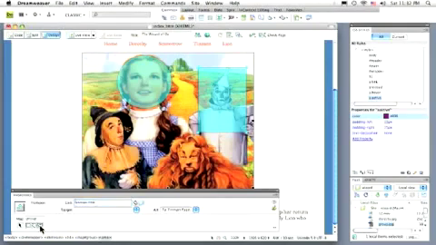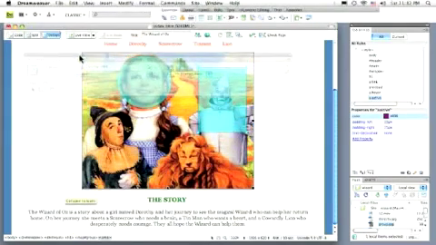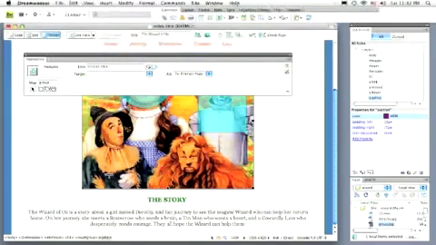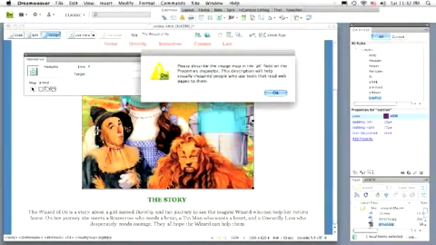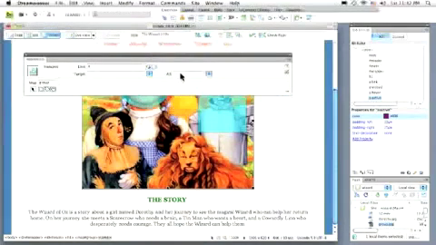Now I'm ready to show you how to use the polygon hotspot tool. I'm going to move my properties panel over a little bit so I can get to my scarecrow right here. I have the polygon hotspot tool selected, and I'm just going to start clicking all around. Oh, it's not going to let me until I put in some alternative text. I'll go ahead and do that. I'll choose link to scarecrow page, period.